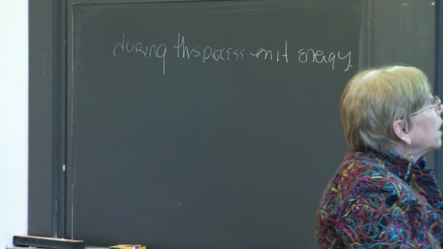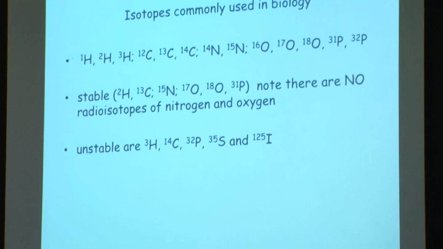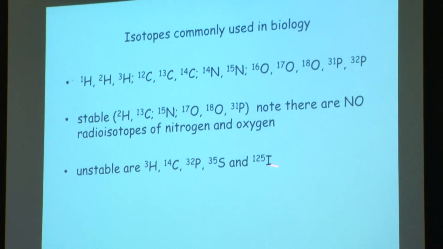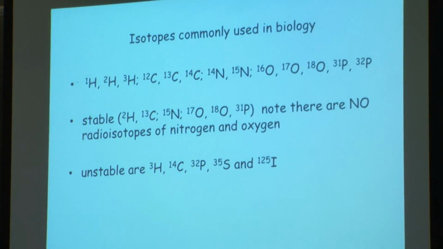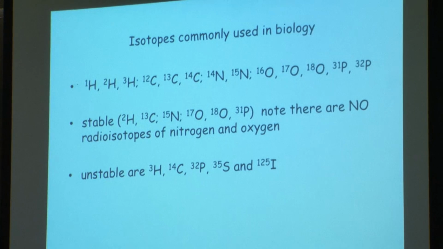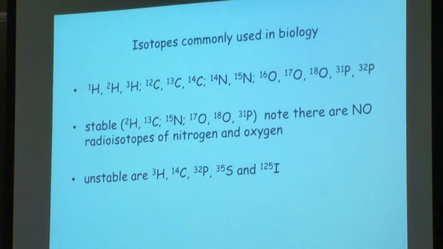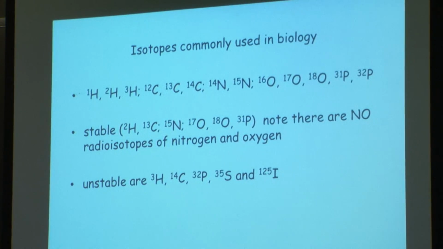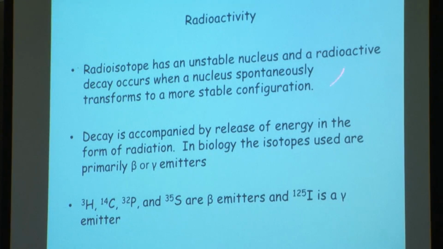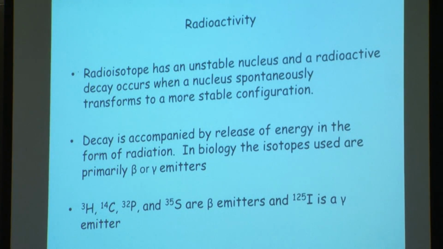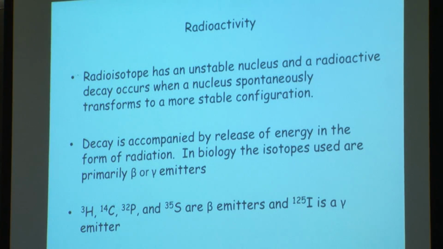Before I go on, we've already seen all of these isotopes used in class, even though we've only gone through 7 lectures. When we look at the LDL receptor and cholesterol homeostasis, there aren't very many LDL receptors. You need something highly sensitive, which is something you need to think about, and I-125, which is a gamma emitter, is what you end up using. We'll come back to that in recitation 8, I think it is. So they're unstable, they spontaneously decay into a new configuration, and they release energy. What we want to do is detect the energy.